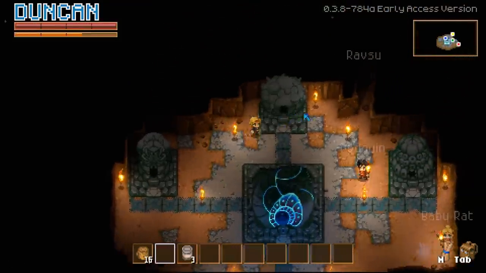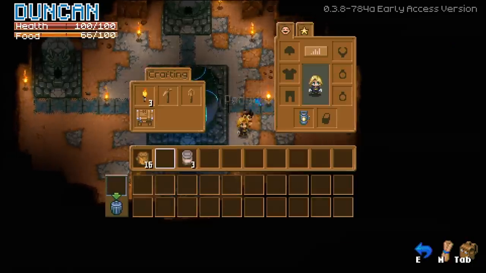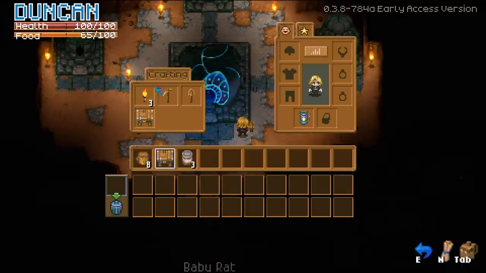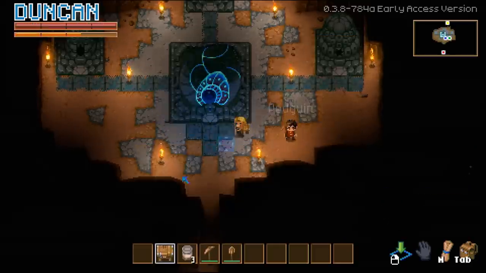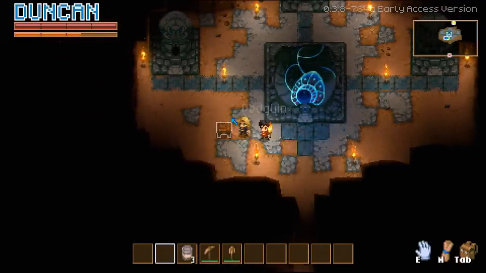Cool. If you've got some wood, you can make a pickaxe. How do I do that? Press tab. And then the left is the crafting. You can make a workbench if you want. I can make a wood pickaxe. Oh, I see. It looked like it was grayed out. Right, let's make a pickaxe and a shovel. And let's put a workbench down here. Boom!